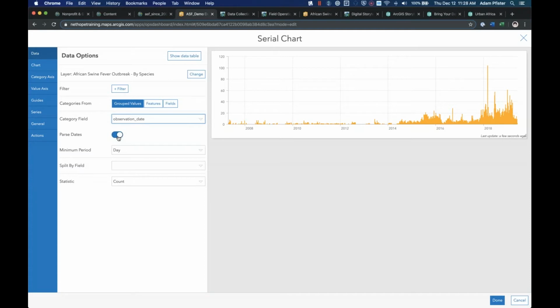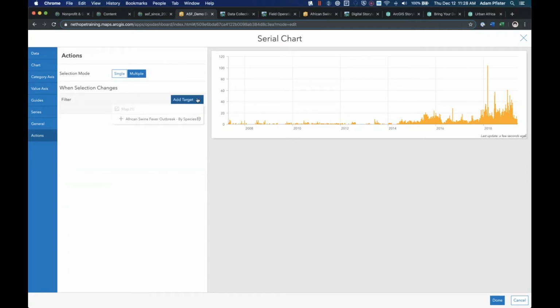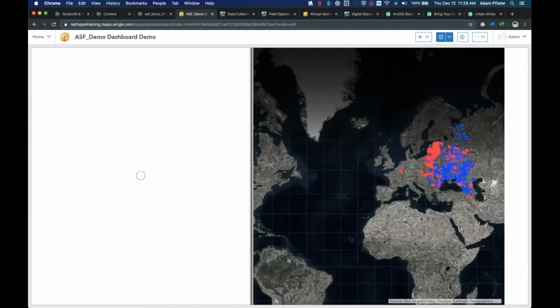And what that does is operations dashboard will be smart enough to say you have a date field, and even though you may not have chunked up your date into these specific intervals, it will help you do that. So if you want to view the data by month, by year, in this case we'll leave it as day, you can change that as well. And then you have a lot of different options and control over how information is visualized as far as colors, grid lines, even down to the actions as far as what happens when someone selects an area on this chart. Should we filter the map? Should we adjust other widgets? And I'll show you more about that in just a minute.